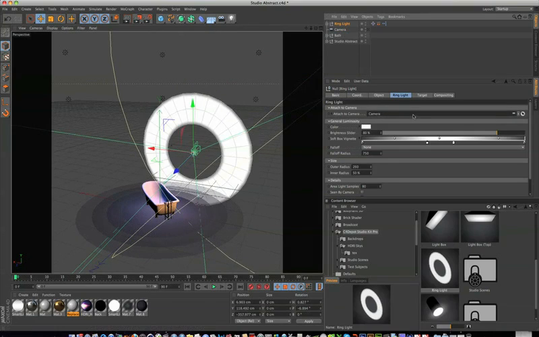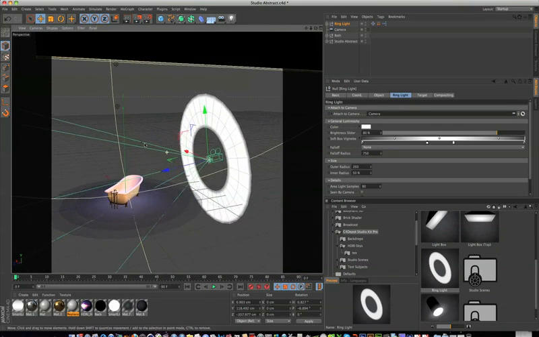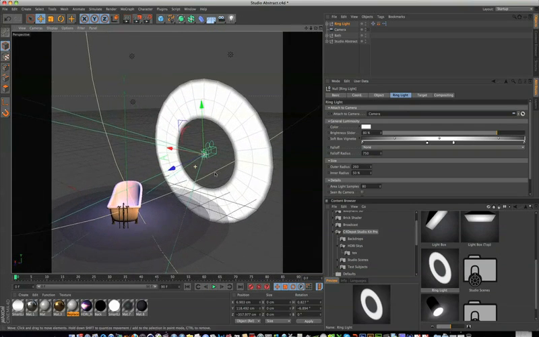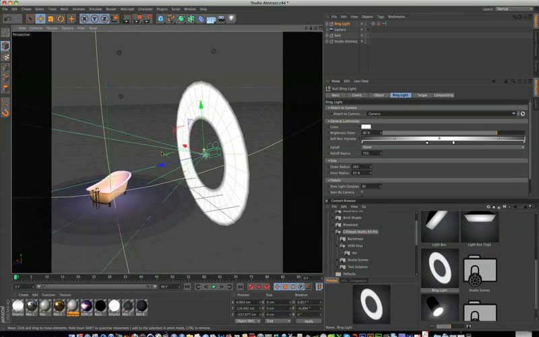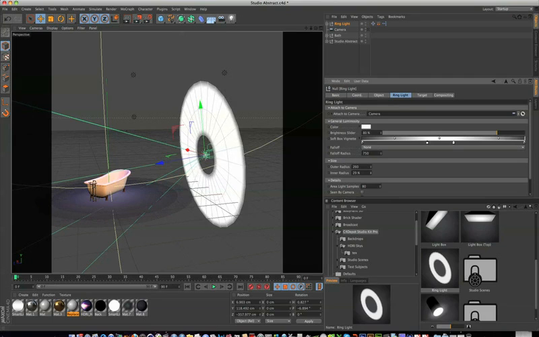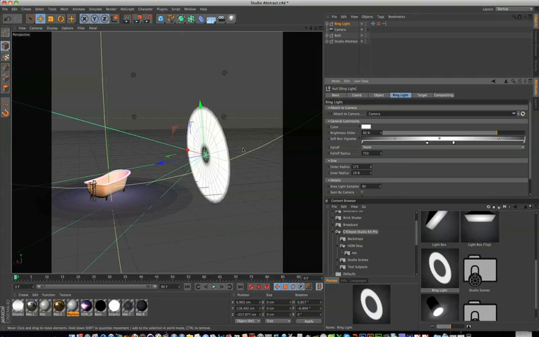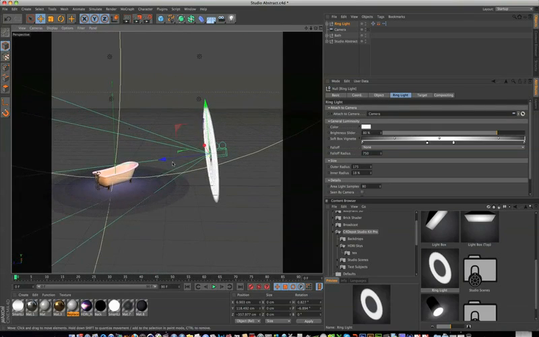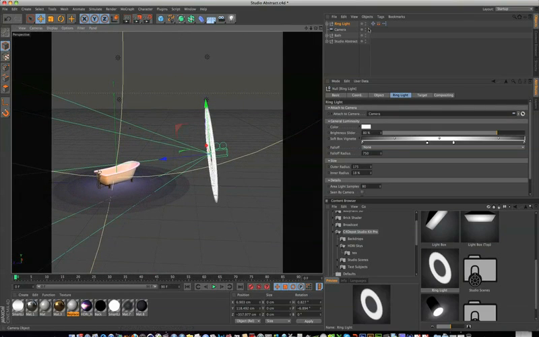There you go. Now, as you can see, you're never going to get a ring light this big on a 35 millimeter camera. So this is kind of a cool function of being able to do things inside Cinema 4D, because you can do things that you can't do in real life. But this ring light has some nice parameters. You can adjust the inner radius if you want to choke that in around the lens. You can make the outer radius a little bit smaller if you want a little bit more specular highlights on the tub. And let's switch back to the render camera position and render this out and see what this looks like.